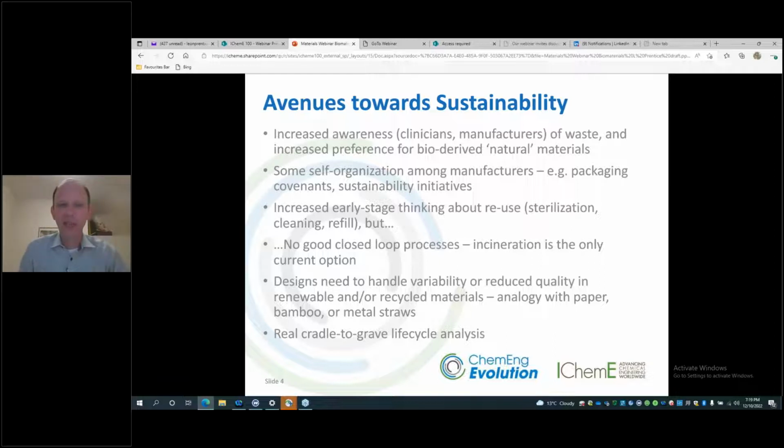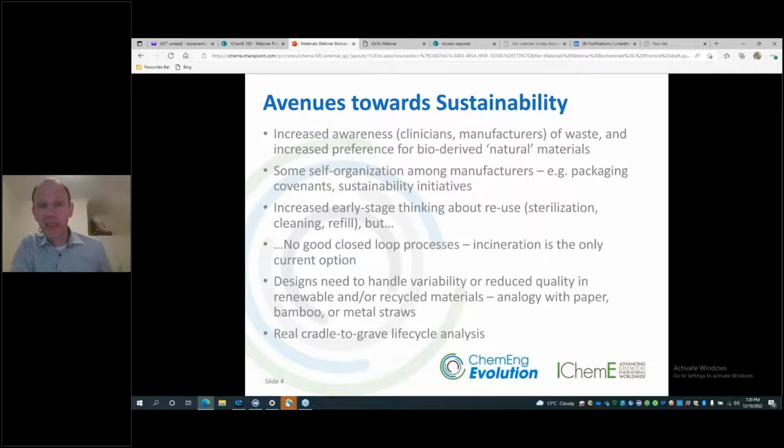So working out pathways of getting those types of materials into clinical settings is one of the real avenues towards sustainability. So even the first slide that Joe showed in a surgical practice, right? How many of those materials have come from natural sources? What are the ways that we can use less regulated materials in high demand situations? Right? What can we do with polylactic acid? What can we do with cellulose? What can we do with silk? Right? Those sorts of questions.